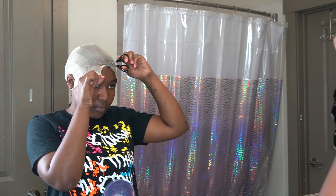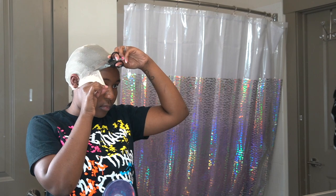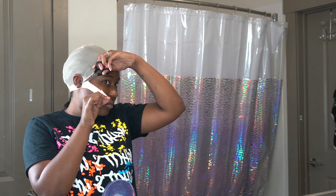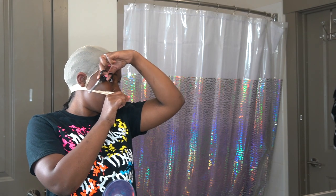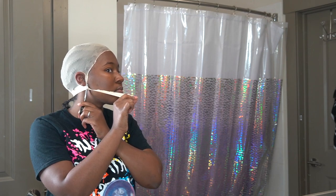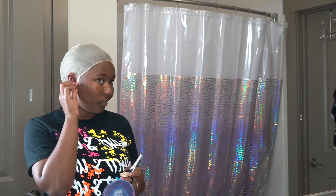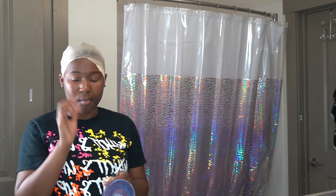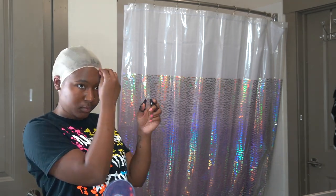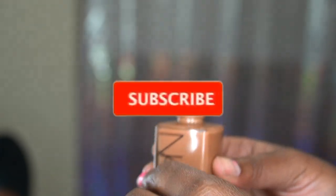Now, sorry if you hear my baby in the background, but now I'm going ahead and tracing out my forehead edges. I don't really know if there's a specific pattern you're supposed to do, but the girl I seen, she just cut it because she was covering it up with the wig, and hey, you can't complain about that. So right now I'm just trying to get it as close as I can and as neat as I can on both sides. And then I'm gonna go ahead and add my makeup.